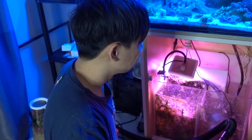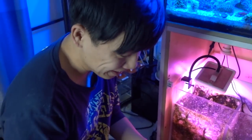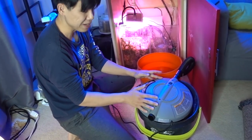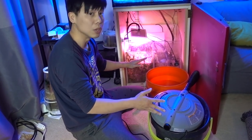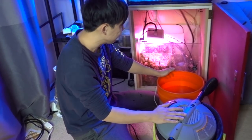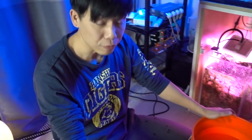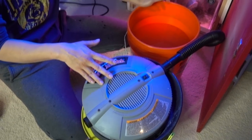People can learn from you. Let's see what we got in here. The water's pretty clean, which is good. But guys, this seriously is one of my secret weapons for keeping the sump clean, especially because the sump is so low that I can't start a strong siphon. Whenever I really need to clean up, I pull out this little bucket head from Home Depot. It's like $26, just go to your local Home Depot or order it online, and the bucket is like $5. It's one of the best things I've purchased in this hobby.